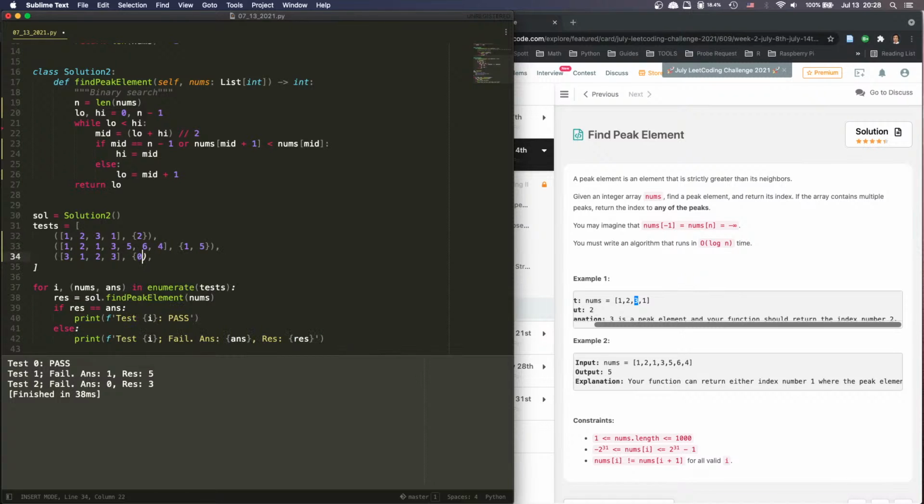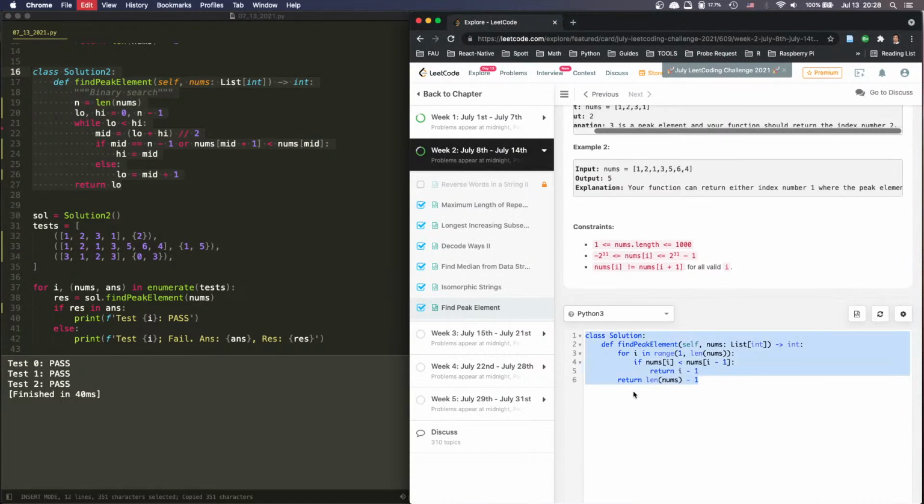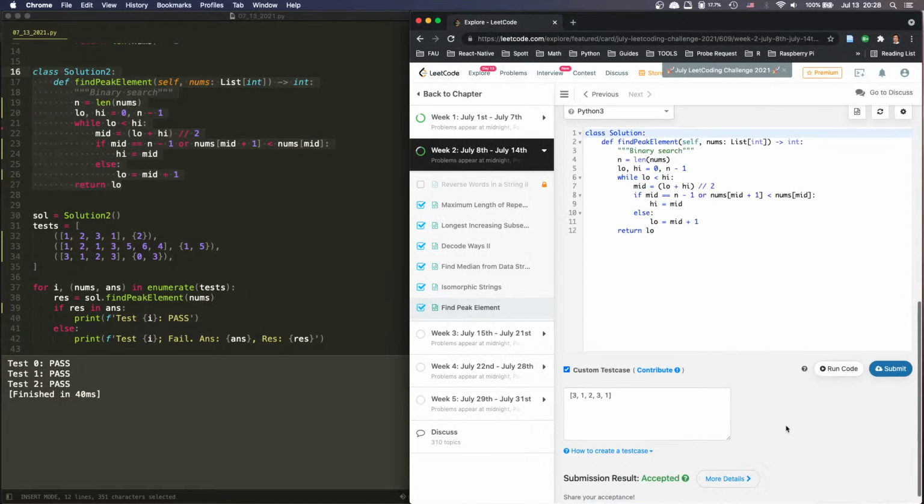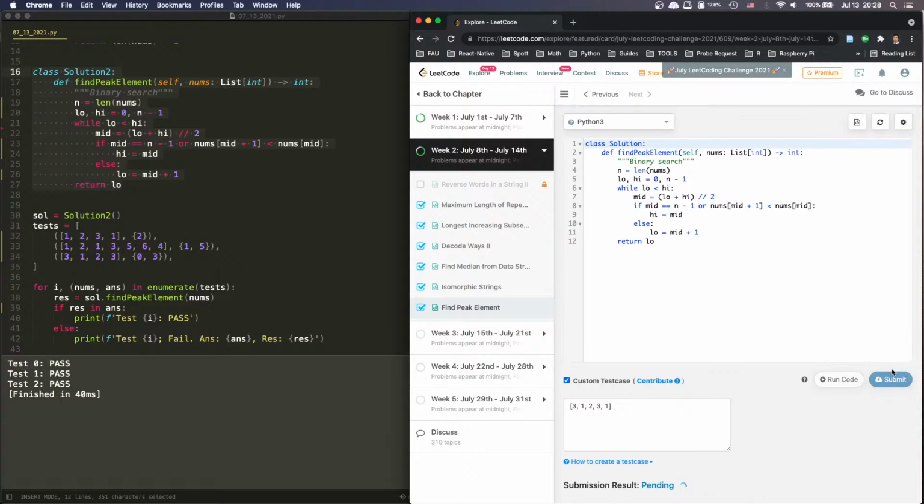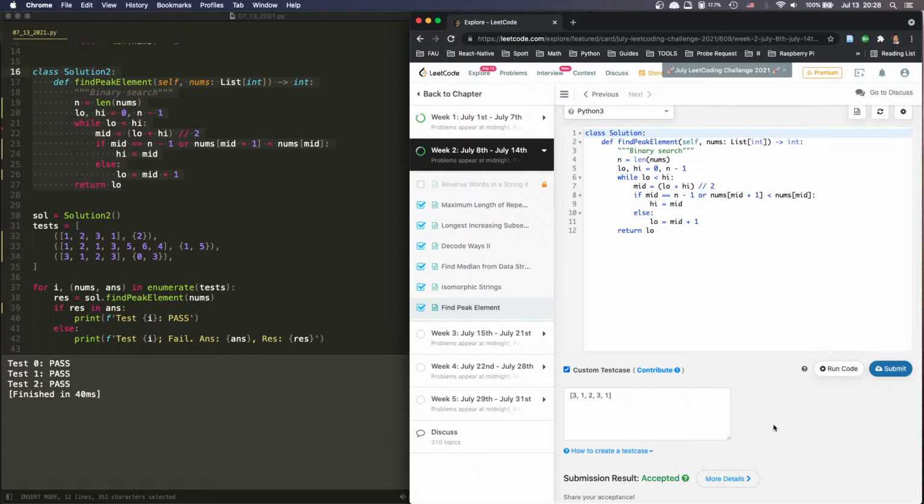This one, pretty sure it's 0 or 3. So it's not going to be res in answer. There we go. All right, binary search. I don't think it will actually run faster because the test case size is too small. Pending, judging. So that is binary search.